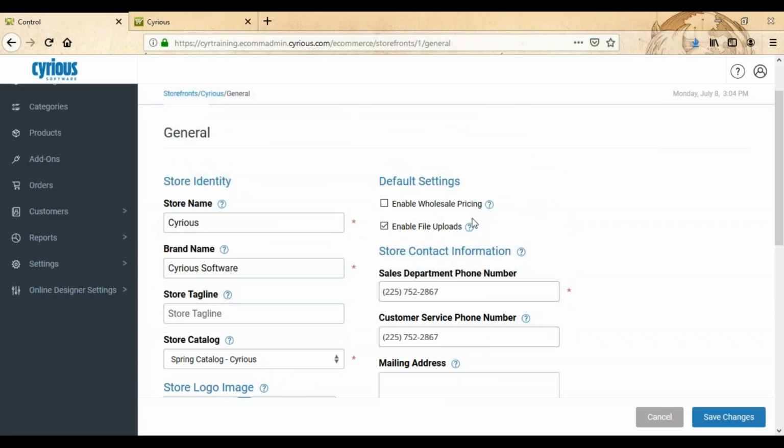If we scroll back up to the top, we have some default settings for the storefront. One is, will we be enabling wholesale pricing for this storefront? We'll talk more about wholesale pricing and pricing in general when we talk about product setup. But basically, there are 2 permissions. The storefront has to have the ability to charge the wholesale price, and the product has to have a wholesale price filled in order for it to display. This goes back to our concept of maybe B2B and B2C storefronts. For business to business, you might use wholesale pricing, but business to customer would use the regular retail pricing.